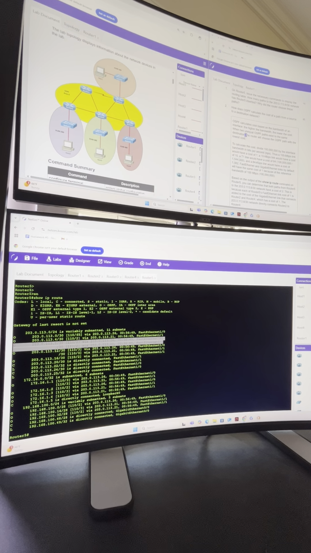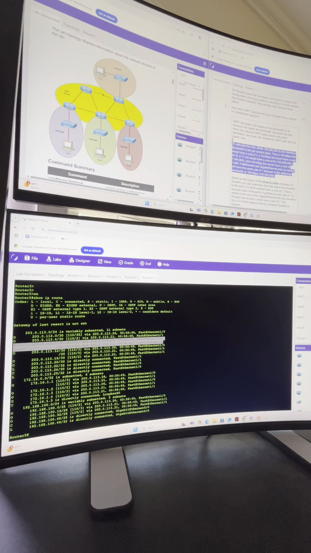Yep, it says OSPF calculates cost based on the bandwidth of an interface. The higher the bandwidth, the lower the cost. So I just explained that. It says when 2 unequal OSPF paths exist to the same destination, the router would choose the OSPF path with the lower cost. And I also explained that.